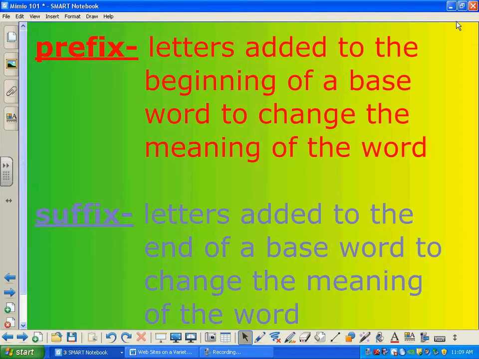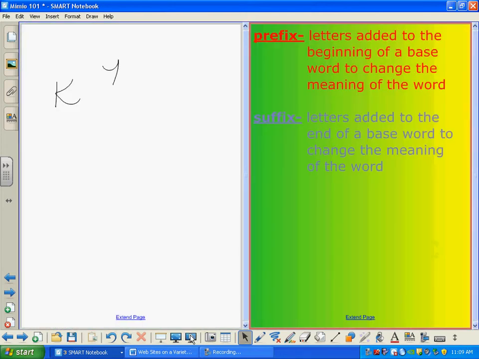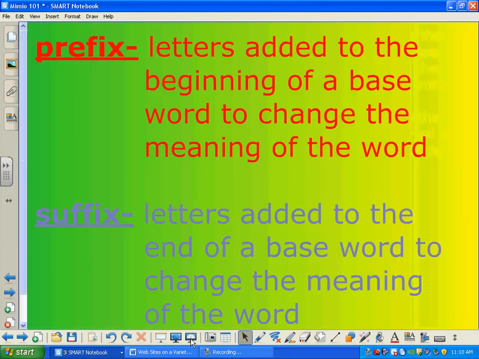Let's see here. There's also dual page where it looks like there's 2 pieces of paper beside each other. I use this quite a bit because I'll have something on one slide and something on another, but I want them to see both of them at the same time. So you just click that, and then if you don't want 2 pages anymore, you just click it again and it goes back to 1. So a lot of this is just click on it and then click on it again and it'll take it away.